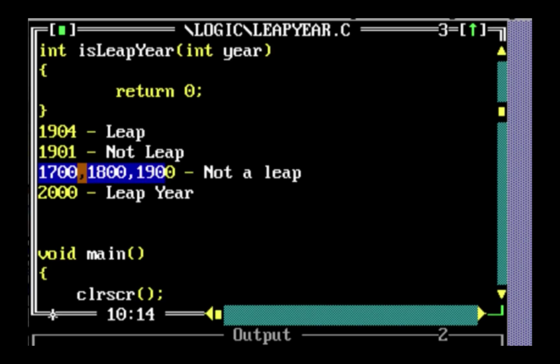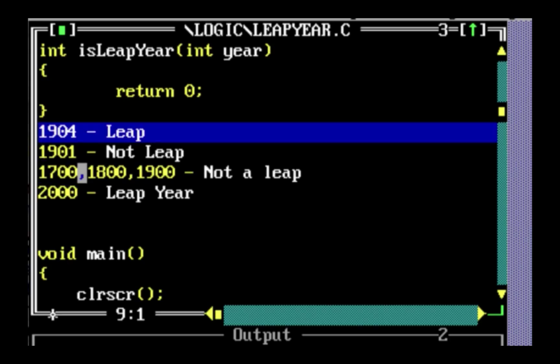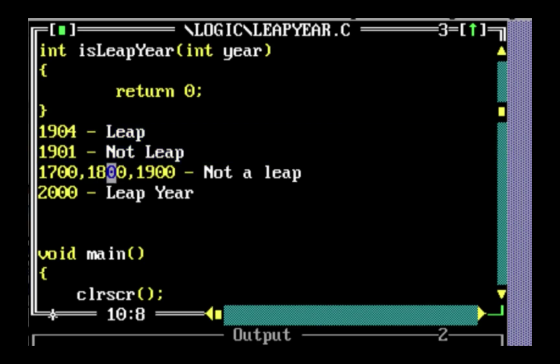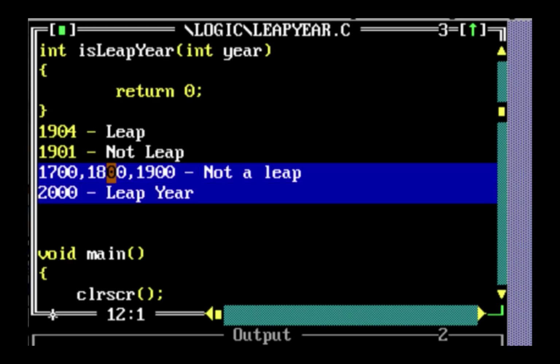And 2000 is divisible by 100 and divisible by 400, so it's a leap year. So the first condition to check is actually not whether it's divisible by 4 or not, but that if a number is divisible by 100, then it should be divisible by 400 as well. That's basically the first condition for finding if it's a leap year or not.